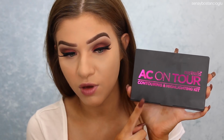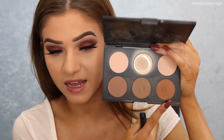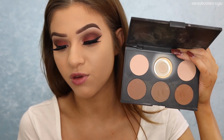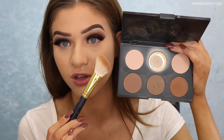I'm actually going to use my Australis AC On Tour Contour and Highlighting Kit. I haven't used this one in a really, really long time, and I think it's time to pull it out of the drawer and use up some of my makeup. I'm going to start out with this really warm shade just to bronze up my face a little bit, and I'm going to use an Italia Jade brush. This is what it looks like. It doesn't have a name or anything, but it's just kind of an angled brush.